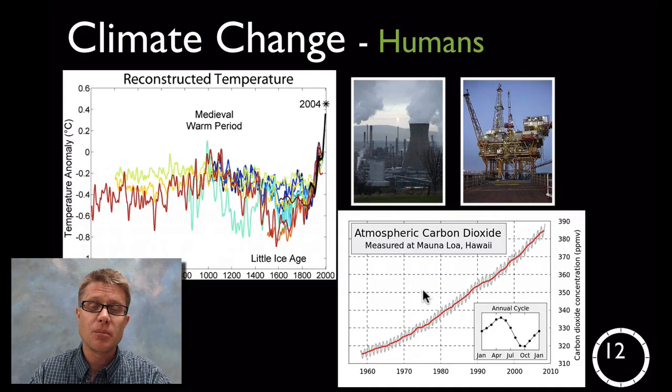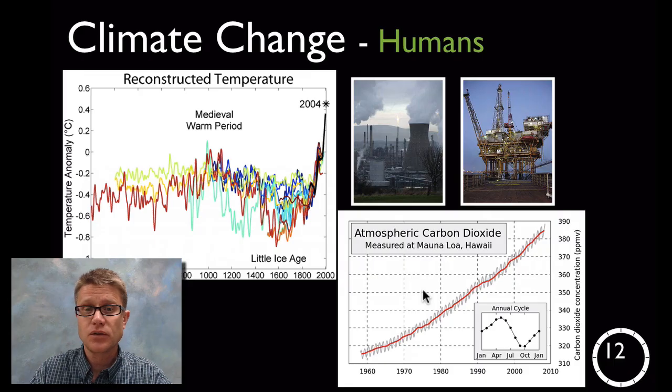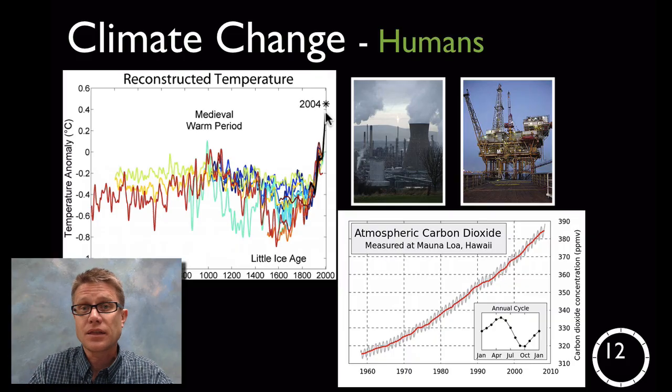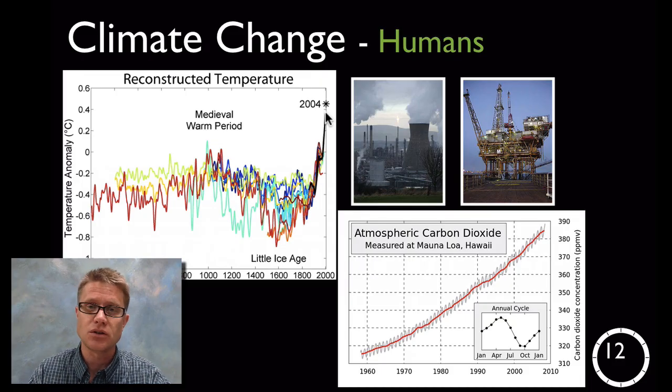We also have to talk about how humans can impact the climate. As we increase the amount of carbon dioxide in the atmosphere due to the burning of fossil fuels, we're simply going to increase the temperature on our planet. We've got 1,000 years of data, but the temperature we have now is just going to get warmer. But it's not that bad because we can make impacts on that. We can decrease the amount of these greenhouse gases and turn it around.